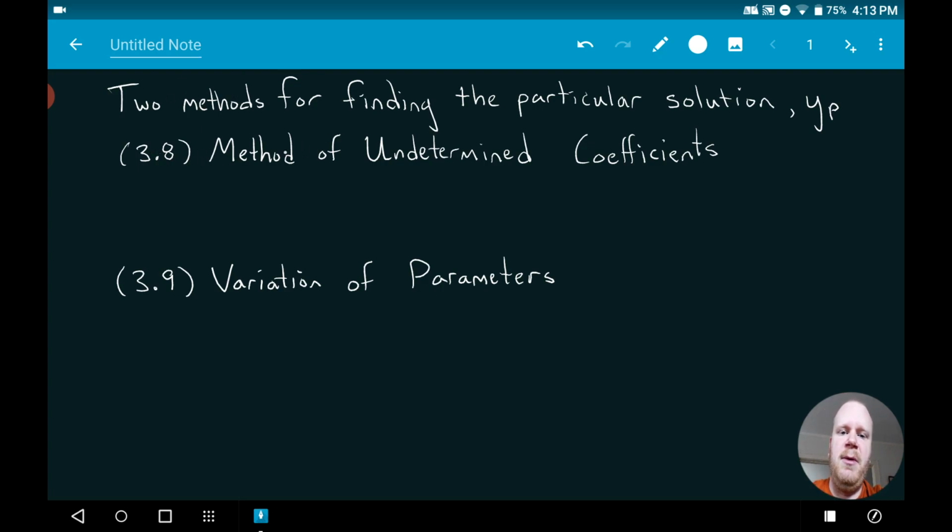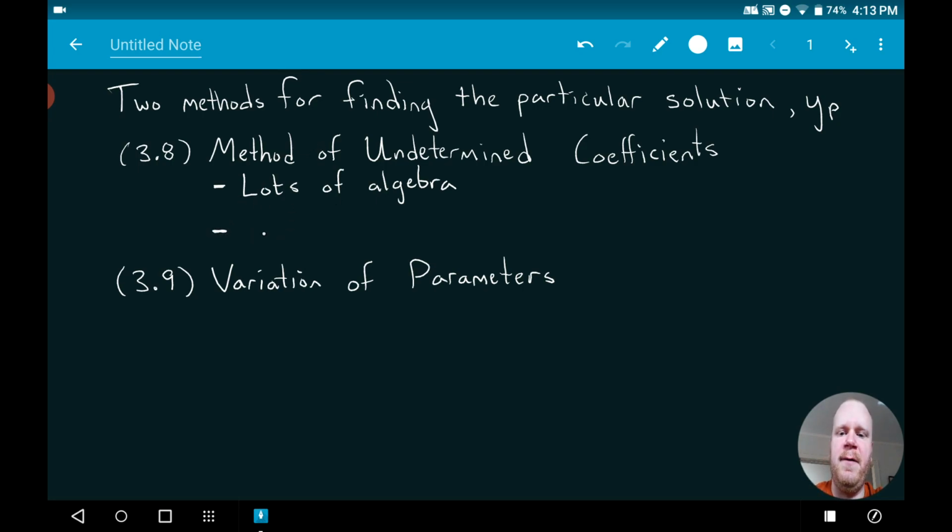The first method was something we saw in the last video, which was undetermined coefficients. Those undetermined coefficients were the capital A and capital B and capital C that we were solving for last time. And that was all based on G of t. The benefit of this method is that really all this is lots of algebra. We never had to do any calculus to solve for that, so you can find a general solution just using algebra.